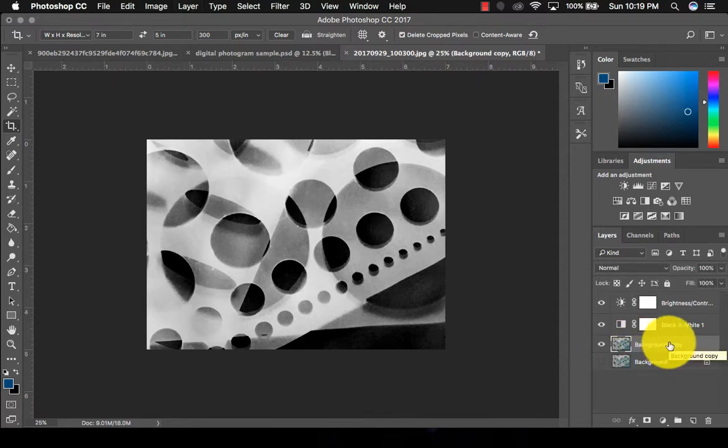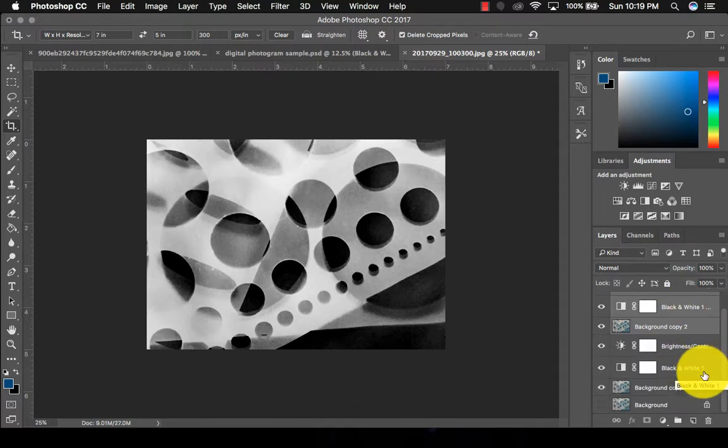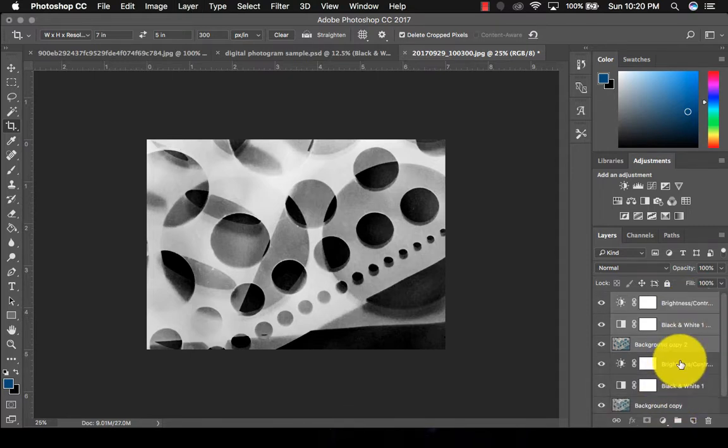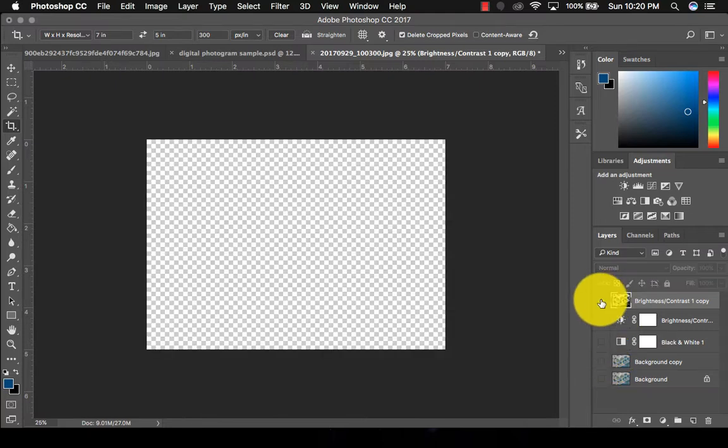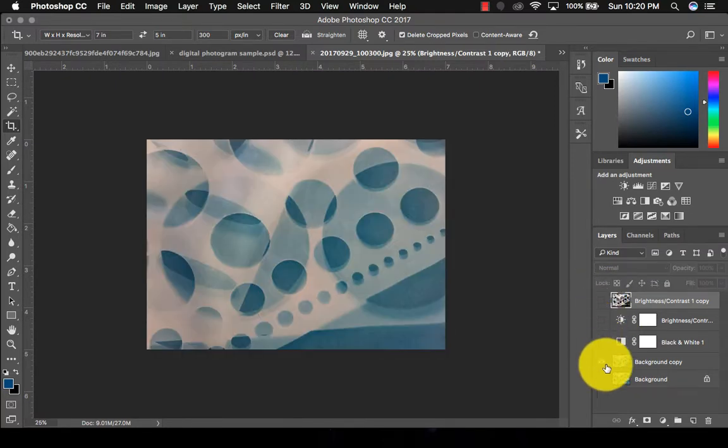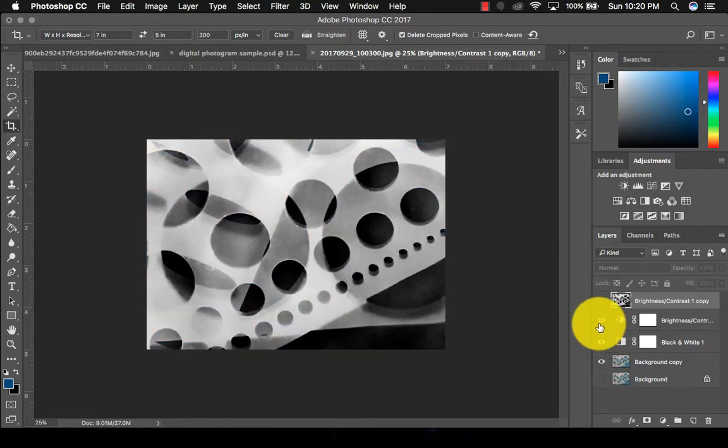So I'm going to click on this background copy layer, click Shift. I'm going to hit Command J, and that creates duplicate copies of all of those layers. And then I'm going to press Command E. So what that does is it merges all my changes into one layer. Okay, so here I have my original background copy layer, but I put those two adjustments over that.